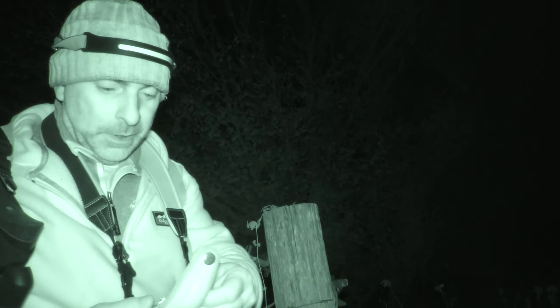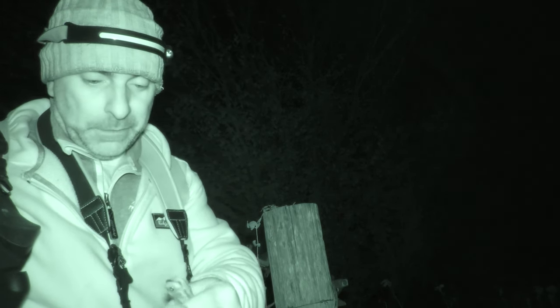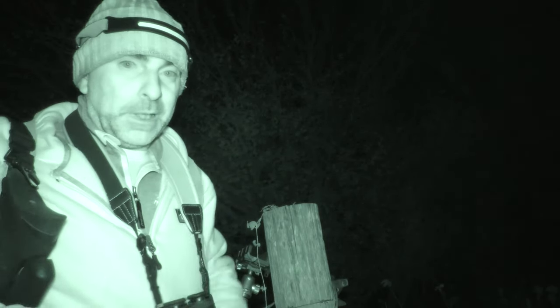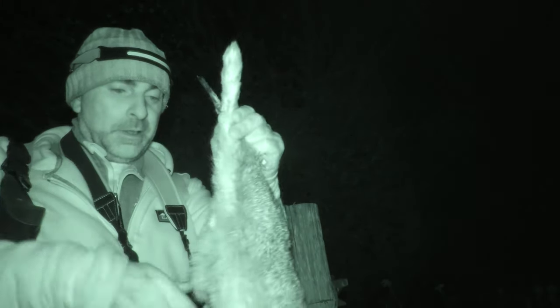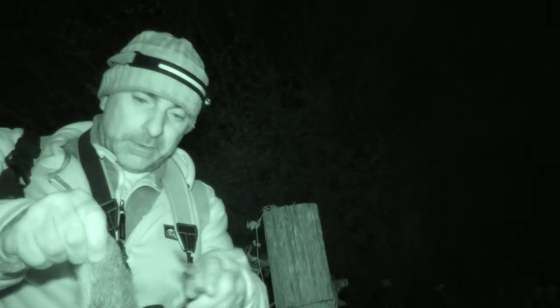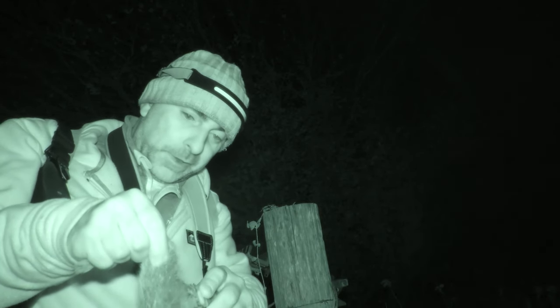I don't know if many of you guys use these little knives, but I think they're brilliant. The Havalon knives. They're a little pouch with a packet of blades. They've got little surgical blades in them. I don't know if you can really see that, but just a little surgical blade, like a little scalpel, but they are proper razor sharp, and they're ideal for gutting and skinning and the such like, but you do have to watch your fingers with them because they are quite unforgiving, but very good.